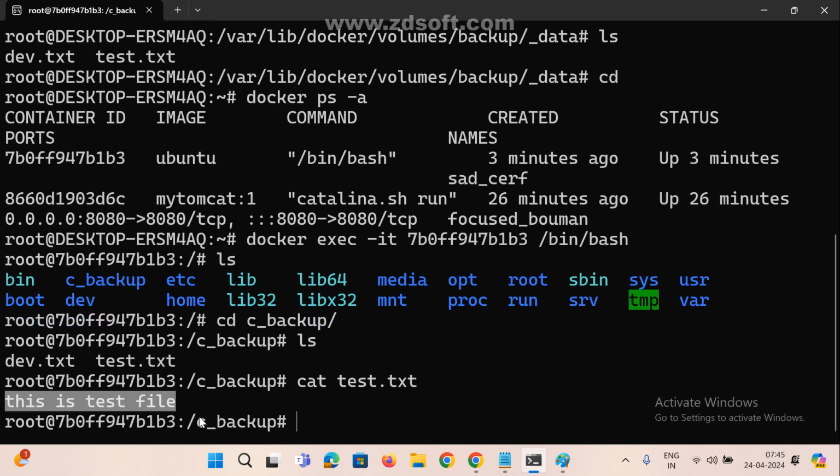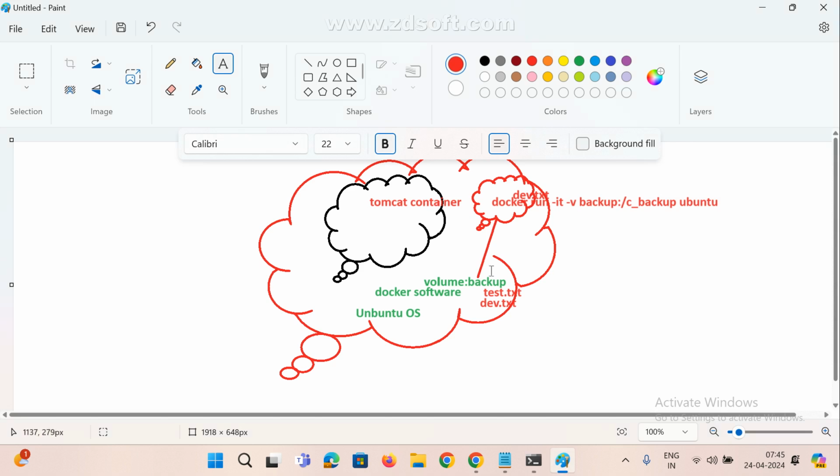Now what do you understand? This is the volume path. This is the container. This volume I attached to the container. And in the particular container path, if we keep anything, whatever you keep in that particular directory, save it, everything is available in the volume also. In the volume path also, whatever we mention in this volume, everything we can see in the container path also. That is vice versa. Got it?